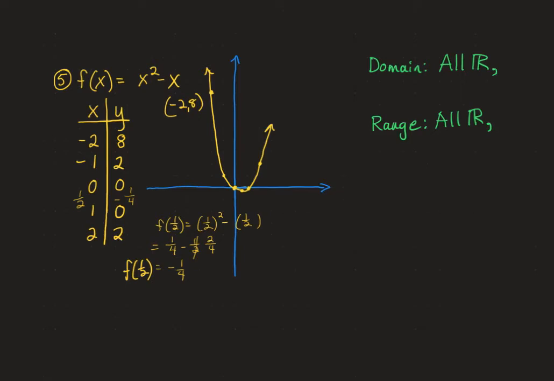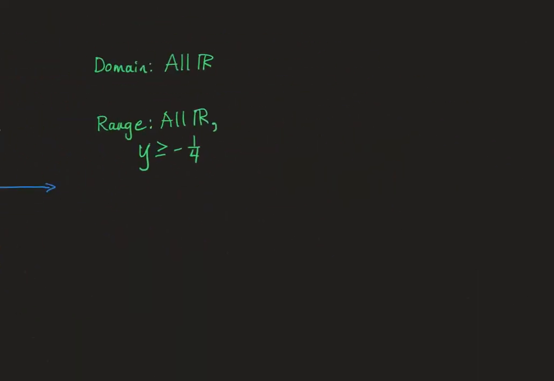All right, so let's analyze this. The domain is all real numbers because although it goes up pretty steeply, it's still going out to negative and positive infinity as you move in either direction from 0. So it's all real numbers for the domain, and the range is all real numbers f of x greater than or equal to -1/4. Now, since we are doing this on the x and y coordinate axis, it is also fine if instead of writing f of x, you choose to use y greater than or equal to -1/4.